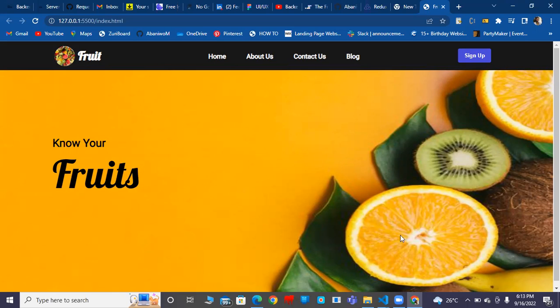The hero section is like the main section in a page. When you visit a page, the first thing that your eye will get attracted to is the hero section. The text has to be very bold, so that people will see what the site's about. I think we're still on this text, not completed yet.